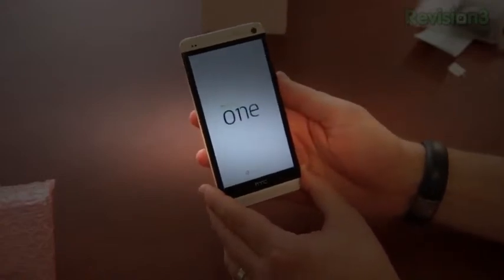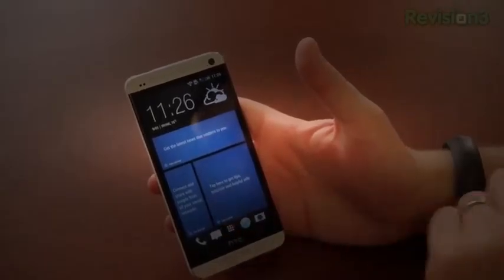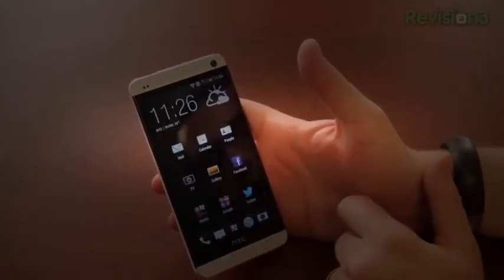Recently, the SIM reader in our HTC One broke, so HTC replaced it for us, sent us a new one, and I was all excited because I got to use HTC's awesome backup tool where it supposedly does full backups and restores it right to your phone. Not the case with the AT&T unit. It does not come with HTC's backup installed on it. You've got to download it as an app, and it just doesn't work all that well as it does if it was pre-installed right out of the box.